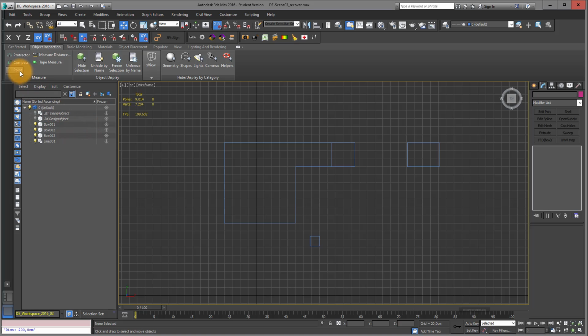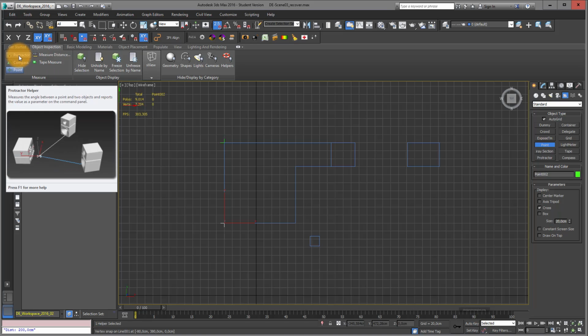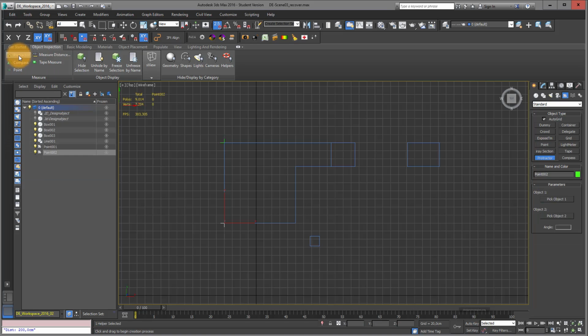You can also set helper points or any other objects as helpers, position one helper point at this corner and another at this corner, and measure angles. You just do it with the protractor tool. I don't use it often, but I think it's good to know that there's something like this in 3D Studio Max. I just select this point of my object, select object number 1, and select object number 2.